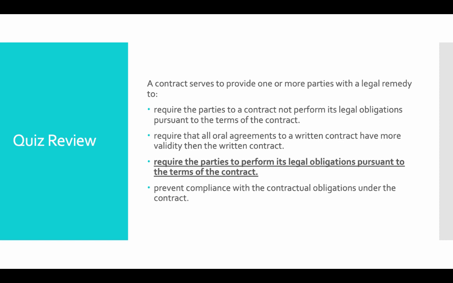So, for example, I am on my way back from San Antonio, Texas, because I had a contract with an organization to come and speak to their facility in San Antonio. I'm currently in Chicago on my way back to Pittsburgh. My contract said that I would go and teach them about compliance issues, fraud and abuse specifically. If I didn't make my way down to San Antonio on Sunday, they could have sued me, probably in small claims court. It wouldn't be a big claim. I didn't get a lot of money to do this, but they could sue me because they had people there waiting to be trained, and I did not perform my legal obligations as part of the contract. So that's really what a contract is about.